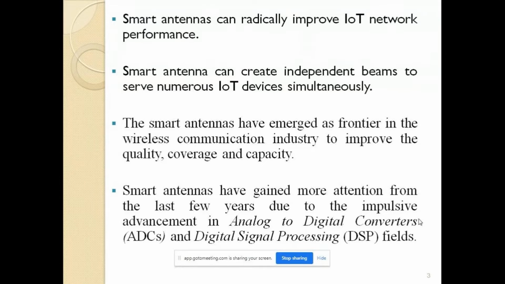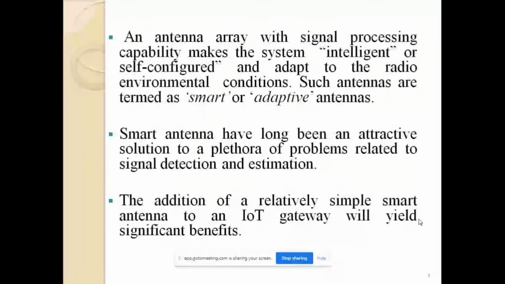A smart antenna basically consists of, as I told in the beginning, a phased array of antennas which can be quickly controlled by digital signal processors. These smart antennas are able to control their own radiation pattern. They can adapt, and so sometimes they are termed self-configured or self-intelligent, etc. Smart antennas are used for solving the plethora of problems in wireless communication in terms of digital signal processing, DOA estimation, or beamforming, etc.